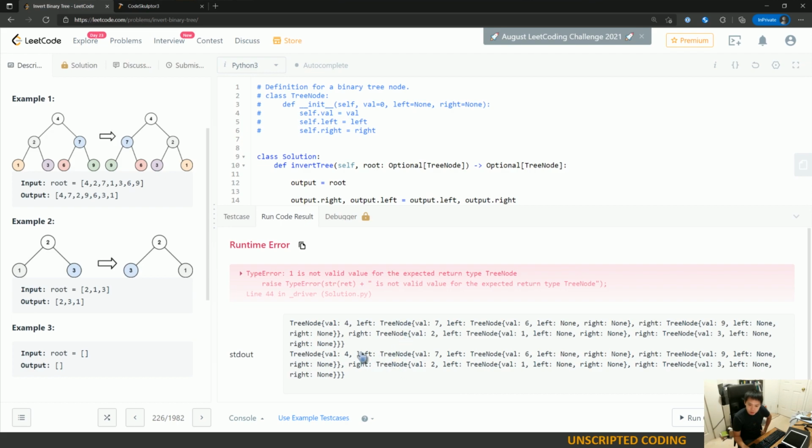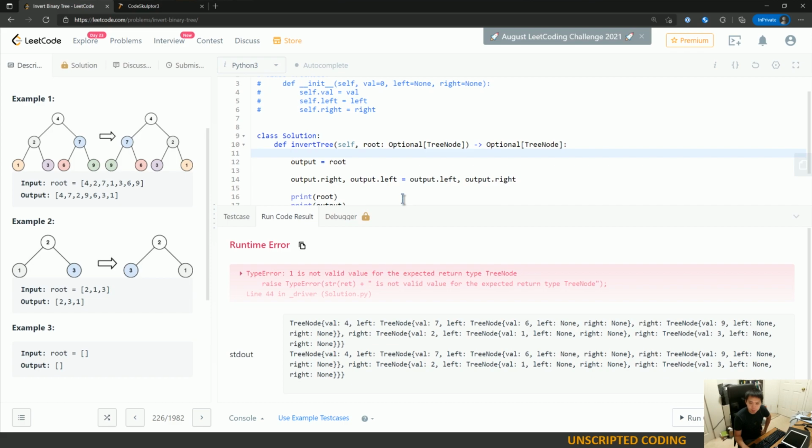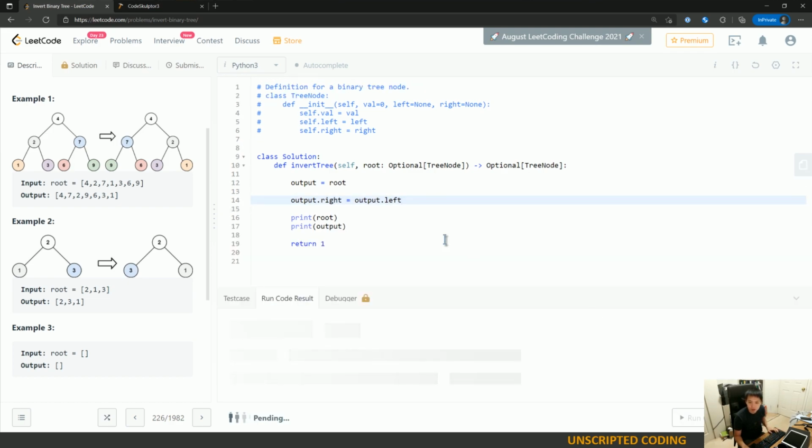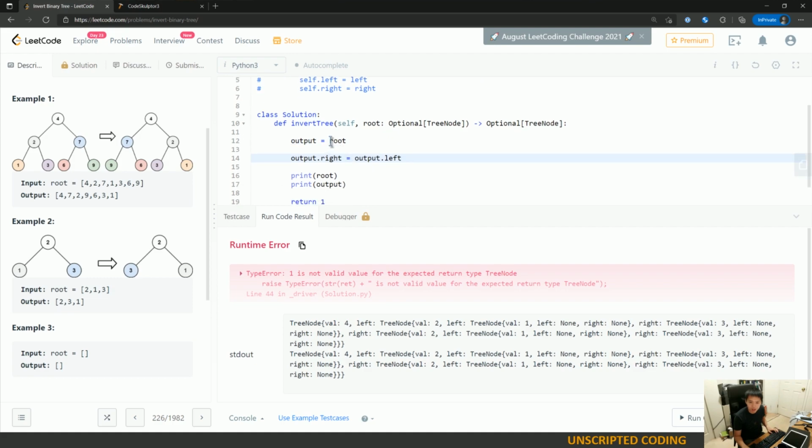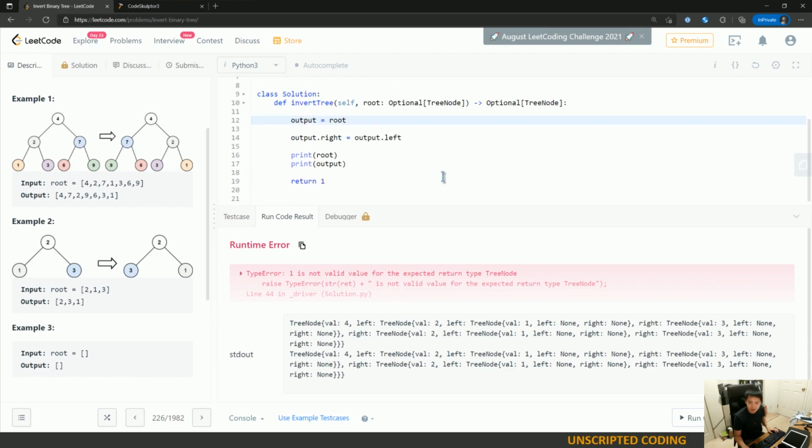So the left node would say value 2 and the right node would say value 7. Strange. Let me just see what happens if I do this. Yeah, so it does do, oh, okay. I think we're fine with the previous one.